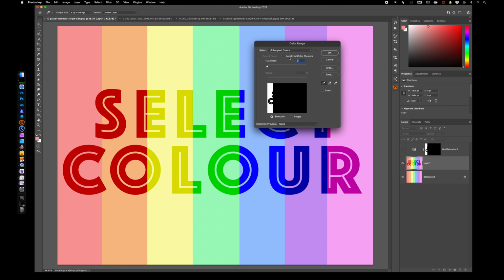And this time I'm going to introduce you to localized color clusters. So what are they? Well, let's pick our greens here. Now I click there. If I put the range up, you can see it selects all of that color that was in there. If I go here, all of the yellow, a little bit of bleed because there's a bit of yellow in here, all of the blues. But if I click, I make a point of clicking just right at the top here by the yellow, and now I bring the range down. Notice how it gets smaller and smaller to around where I chose, and you can see how it's faded. It has got a natural bleed on it.